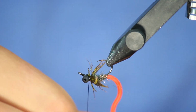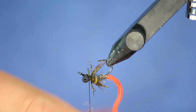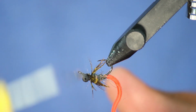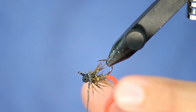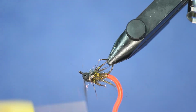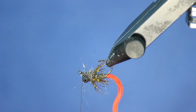A little more peacock dubbing. So we're going to do a little collar. We're going to cover the wraps of thread on that eye there, so we don't need a ton. But I also want just enough that we trap down a little bit of these fibers here, and force them back a little bit. So a couple wraps right here, and you can see that really sucks all of those fibers back. We figure eight the eyes a couple of times, and then finish right there.